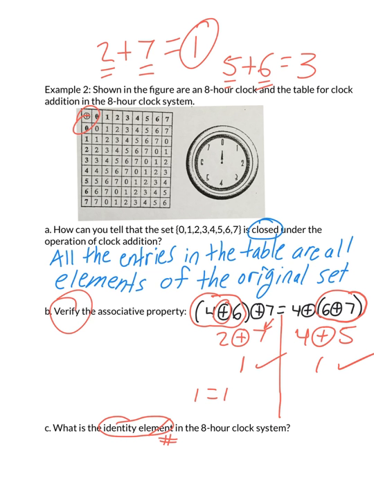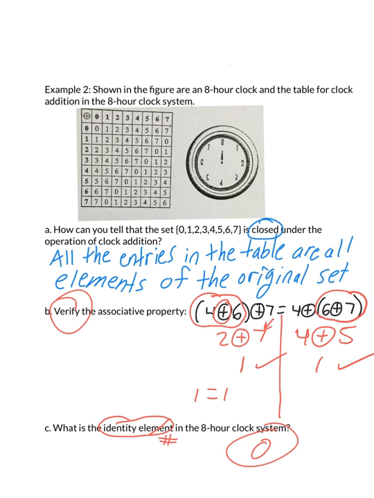Final answer. Why 0? Because identity number means that when you add it to a number, it gives you back that same exact number. So if you check your table, pick any number out from this table, and if you add 0 to it, the identity number, you're going to get back the same number again. So like 1 plus 0, yep, it intersects at 1. 2 plus the 0 intersects at 2. 3 plus 0 is 3.